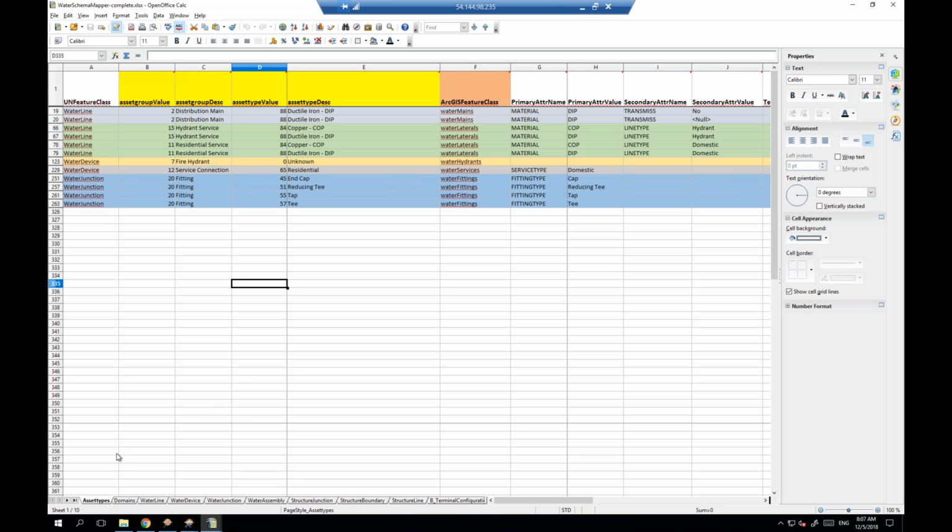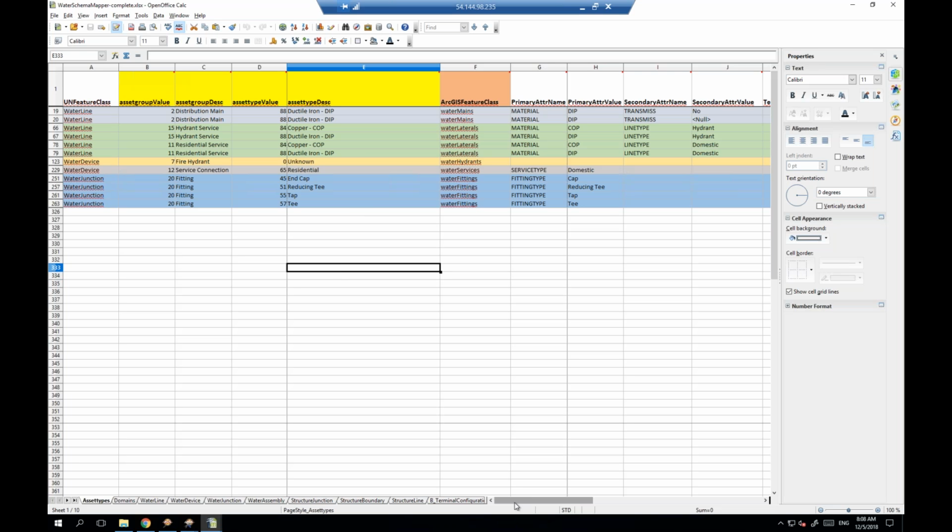So the first sheet that we're looking at here is the asset types. This is where the bulk of the changes will be made, and this is where it will change from a user-to-user data set the most, because this is where you are going to be creating the mappings that are going to create the asset groups and asset types, which are mandatory when uploading into the utility network.